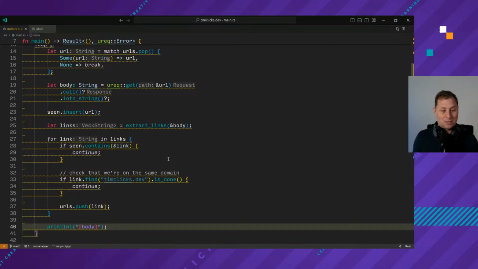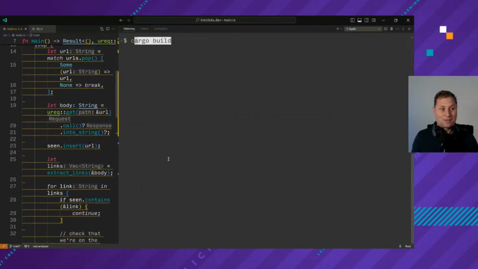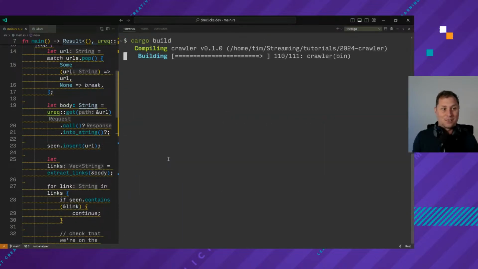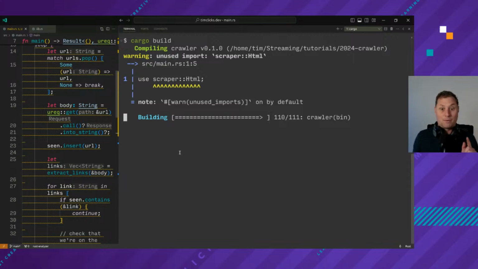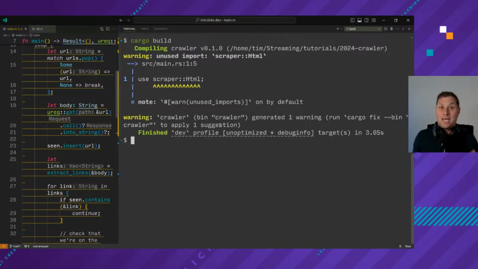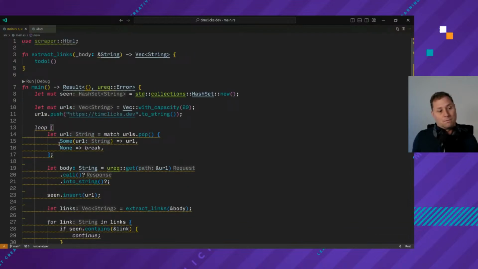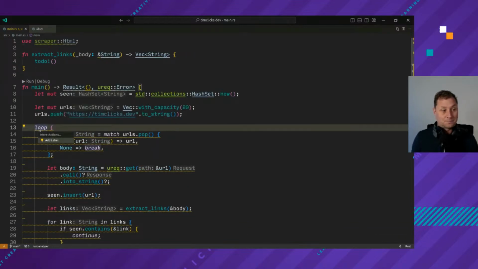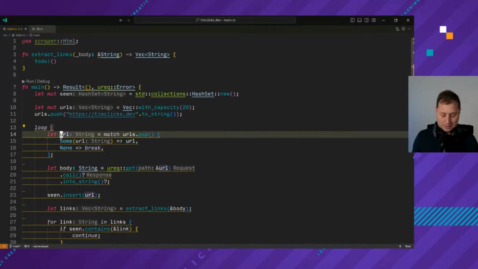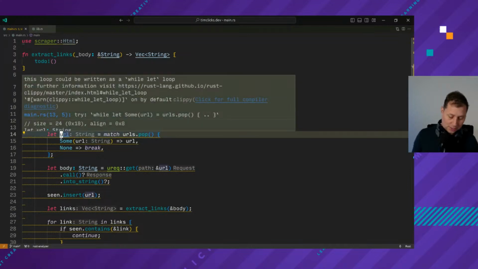I want to demonstrate that we have fixed the code from the point of view of being able to build, to successfully compile the code. Amazing. So the next step is to fix this thing. It's going to say, why don't you try with the while loop?